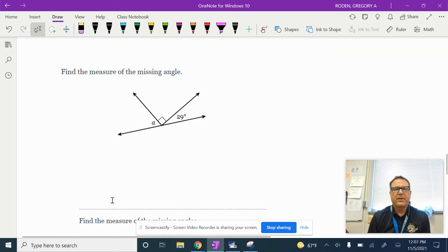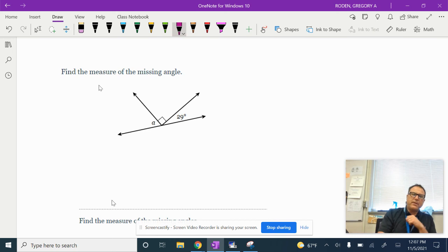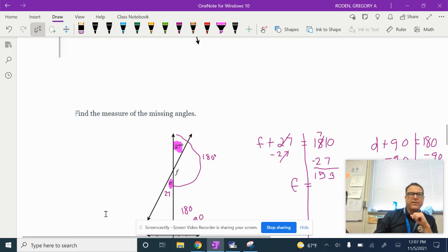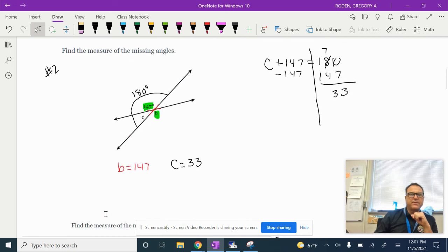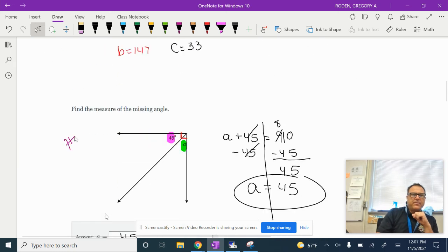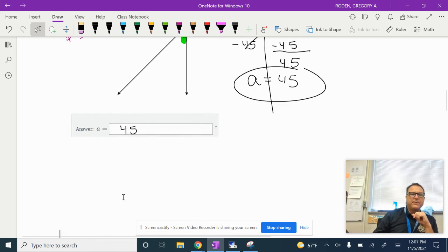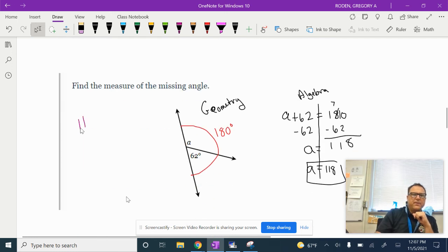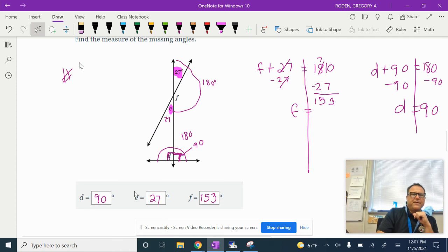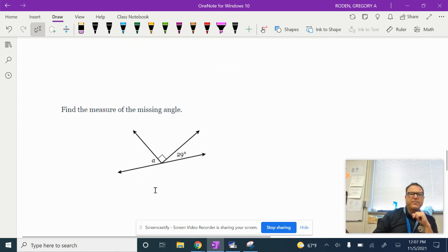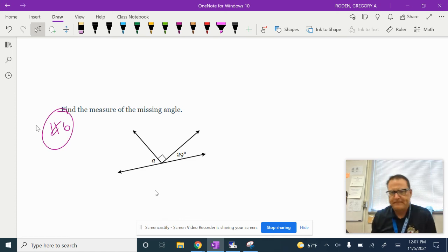Next one. All right, go ahead and do this one on your own. I bet you could get this one. Hey, welcome back. So what example is this? I'm numbering my examples. This was example number 3. This one was example number 4. This one was example number 5. So this one will be example number 6. Go ahead and do example number 6 on your own.